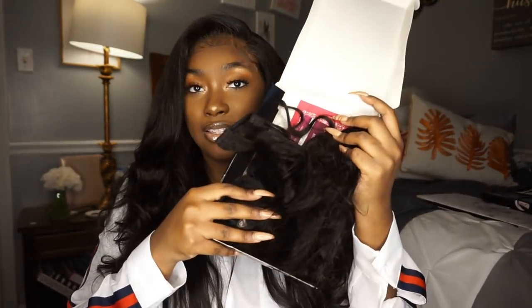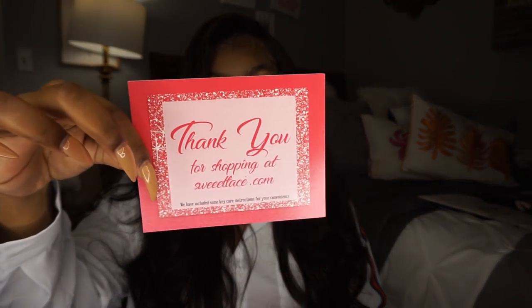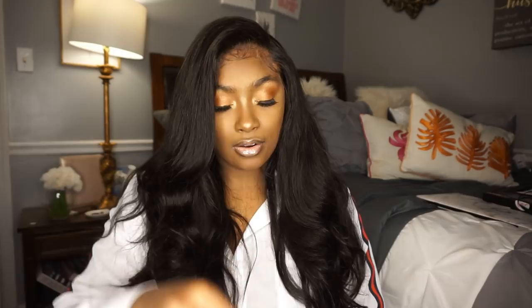Okay, so as I told you guys, I do have the 13x6 frontal, so I do have hair left over. I placed it in here. You guys also always get a thank you card, and on the thank you card are their lace care and bundle hair care instructions. I do have hair left over.